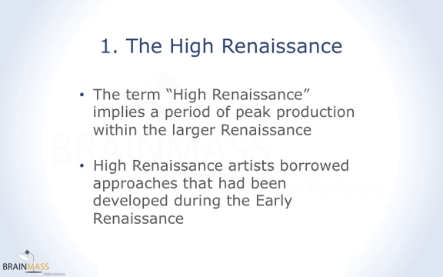Now it is important to remember that the artists of the High Renaissance did not exist in a vacuum, but they actually came about learning within the same tradition of the many artists who came about in the early Renaissance. And so these High Renaissance artists borrowed a lot of the ideas that were developed in the decades beforehand. Some of these ideas included one-point linear perspective, contrapposto stance in sculpture, chiaroscuro, and so forth.